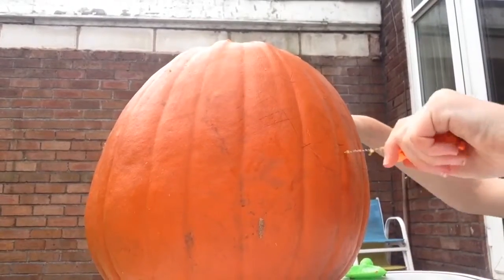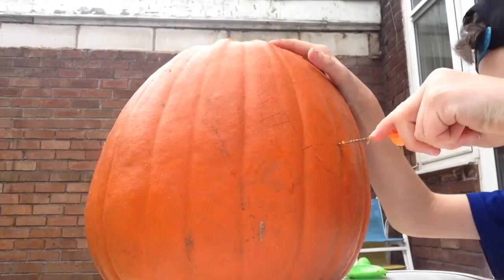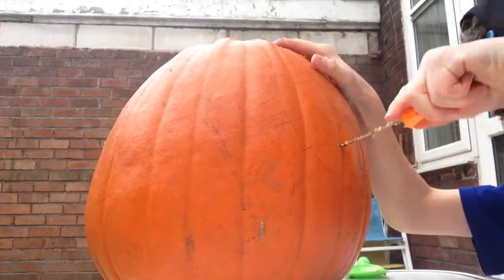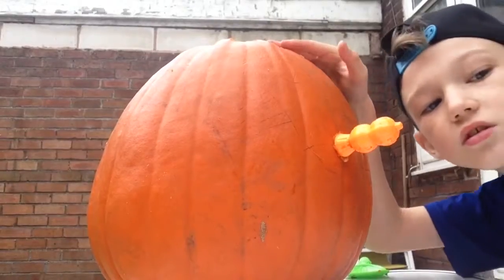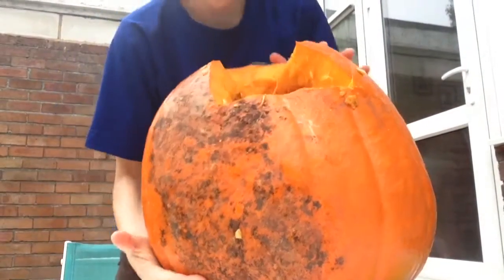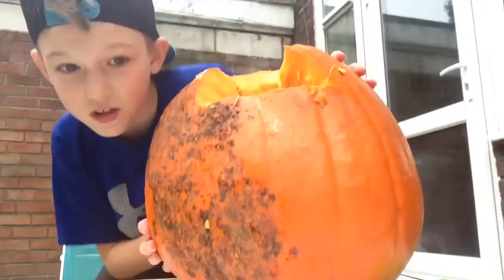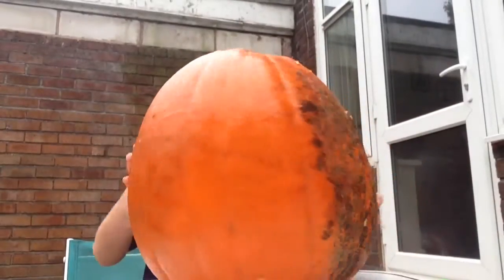Oi, stop eating my pumpkin! I've put the pumpkin piece with the lid on the floor and it just keeps on rubbing on it. So what else is there to do? The only thing I have to do is carve out the face — we're all empty inside the pumpkin.